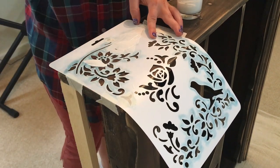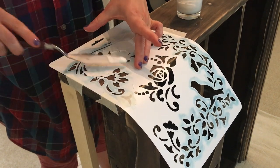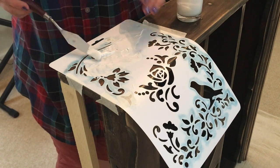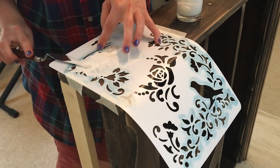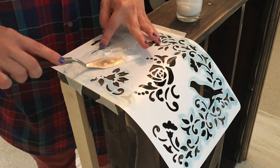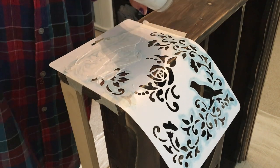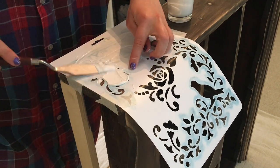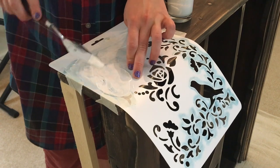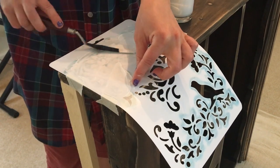The filler paste I'm using to apply through my stencils is just normal all-purpose filler that I watered down with a little bit of water to make it a little bit smoother — it was a little bit grainy so I just added a little bit of water and mixed it really well so that it applies nicely and evenly. Then I literally just blob it on and smear it out with a palette knife so that the layer is relatively even.